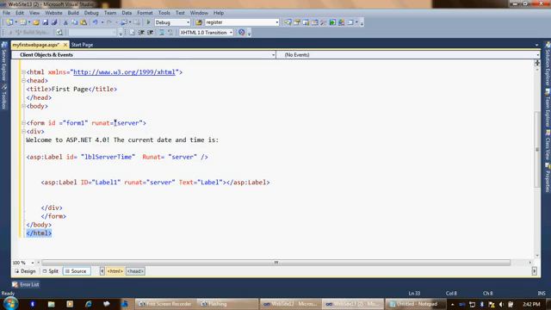Two special things are present in the page render block: form id equals form1 runat server. This means that whatever control we use in it will run at the server, and whatever content we use in this will be displayed in the browser. ASP.NET pages are often called web form pages because they almost always contain a server-side form element. So here we can see how to create a single ASP.NET page.